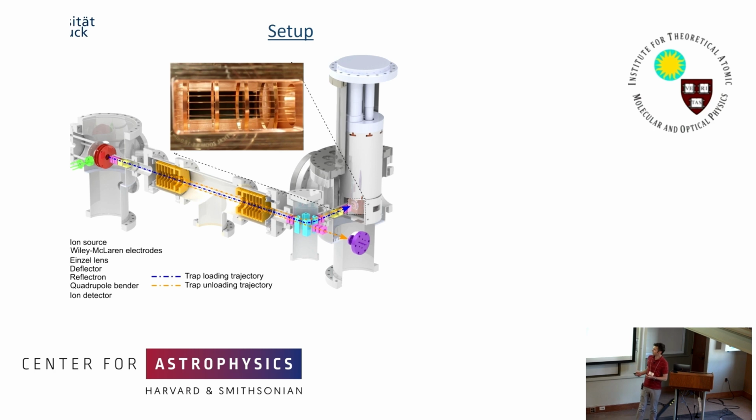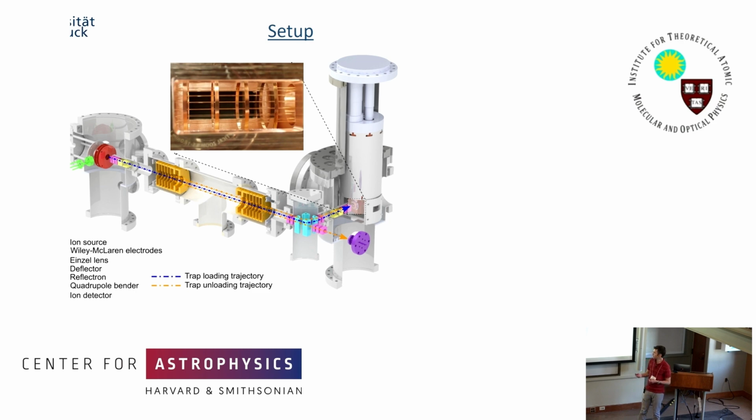How does this work in our setup as a whole? Well, we create our ions in a plasma source, so very rough, right? We just have a pulse of gas and make all sorts of ions. And then we accelerate down this tube and just do mass separation by time of flight.